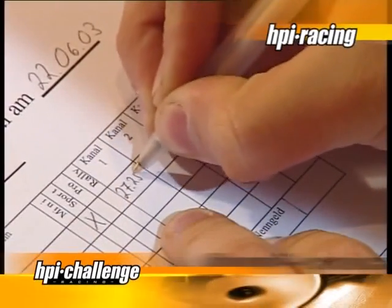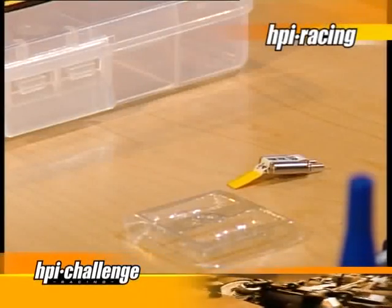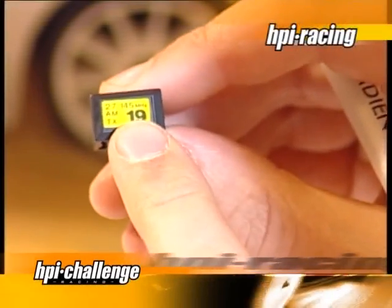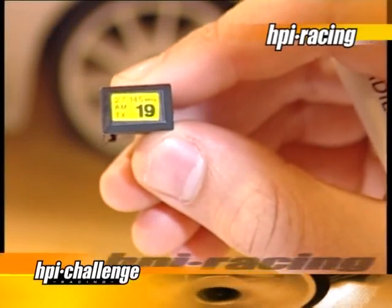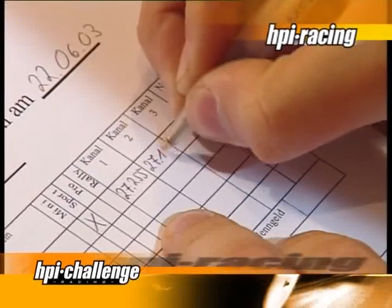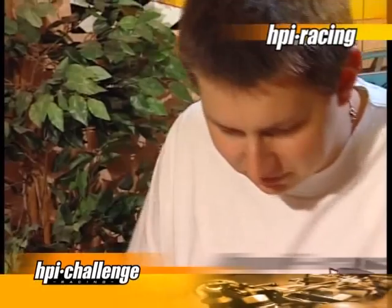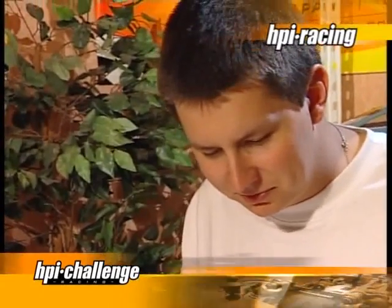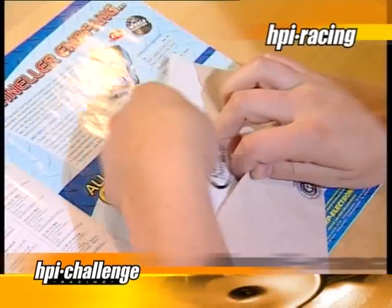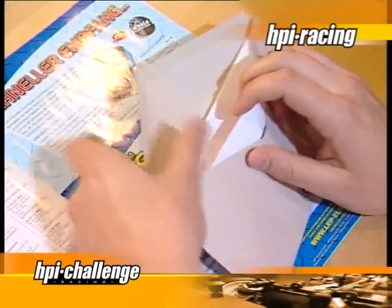It is a good idea to have another set of crystals with a different frequency in case you have to change them at the track. You can get these from your local RC dealer. You should also list this frequency on your application form. In our video, we also have frequency 27.145, or yellow crystal. Now you just have to enclose the starting fee in your application and send it off.